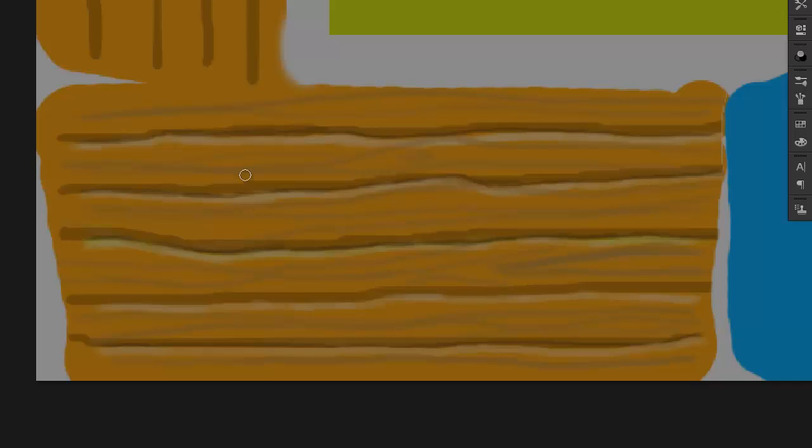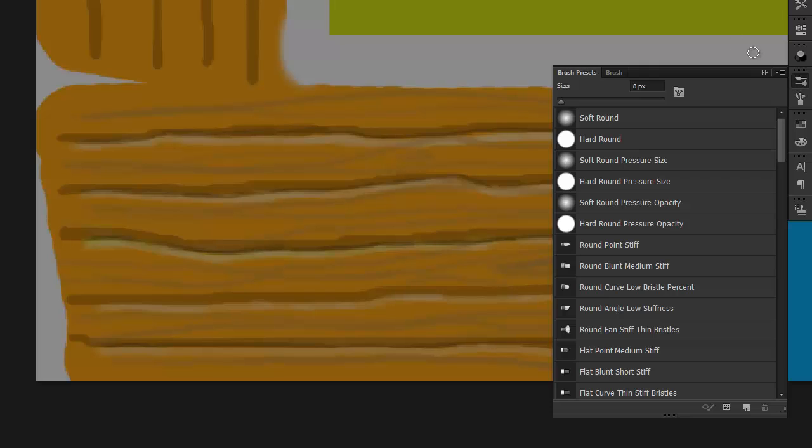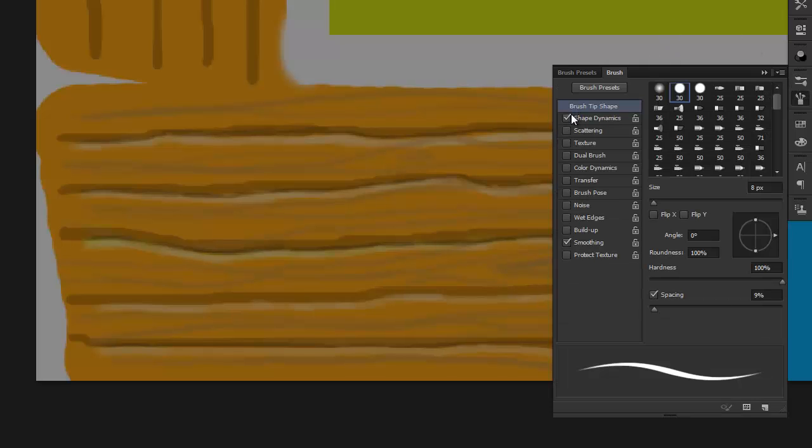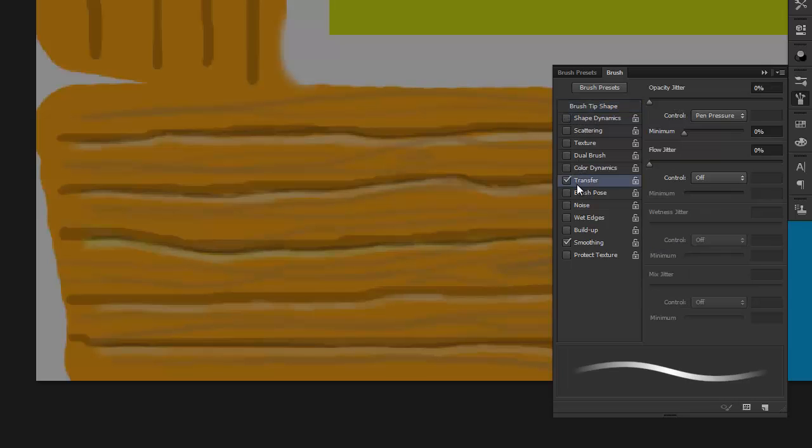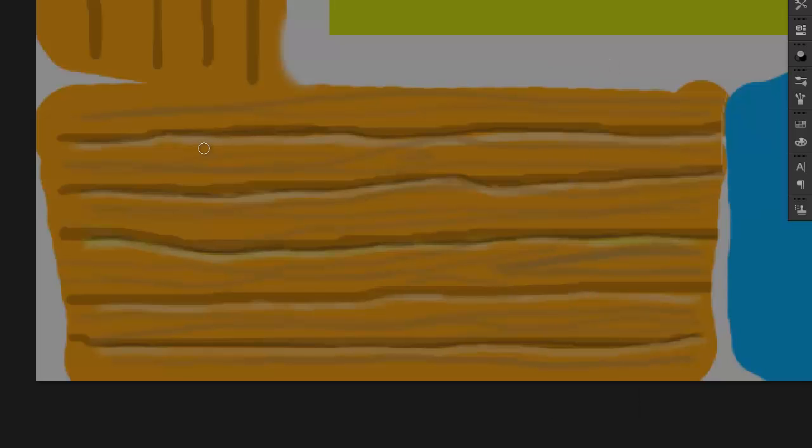Okay, so I've done that just so I can zoom up and show you guys this piece. For now, I'm going to work just on this particular section, and then I can either copy and move it around and stuff like that. My brush is pretty much, you go to brush presets or the brush tool panel here, and I'm going to take off shape dynamics. I'm going to go on the transfer, and I personally just use this. It works for the most part. You can add in different stuff down the road.